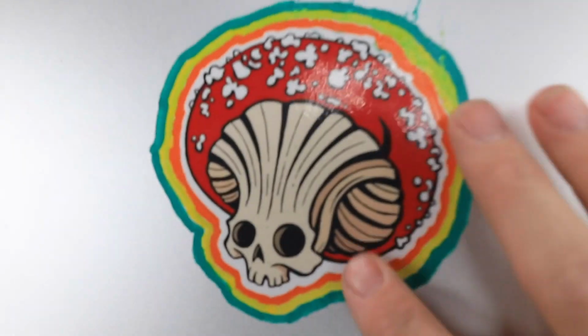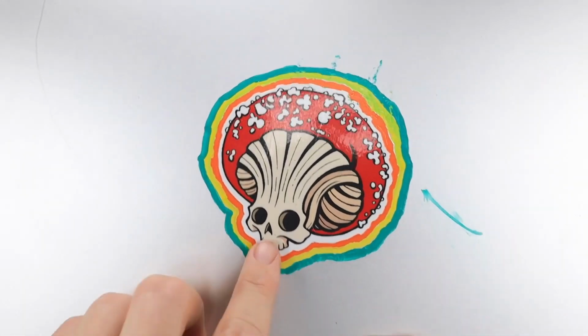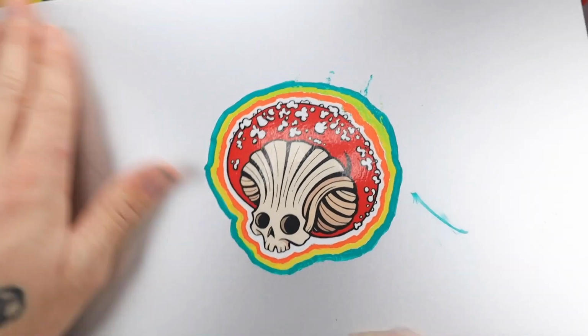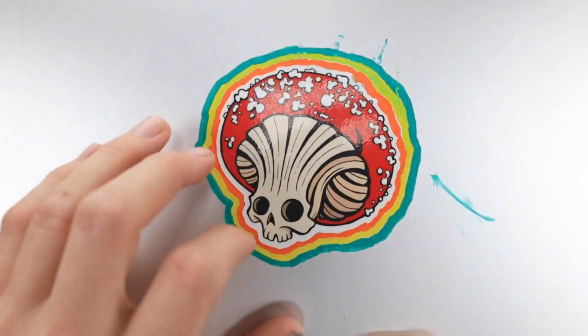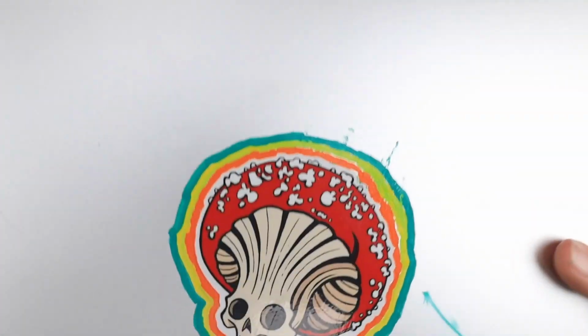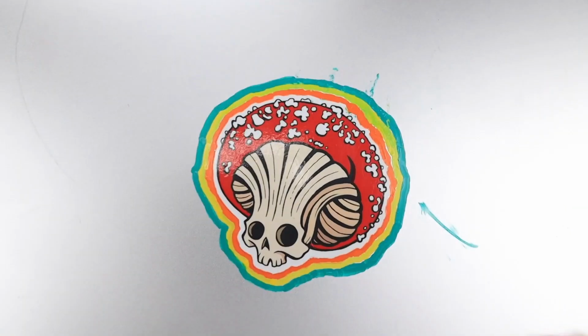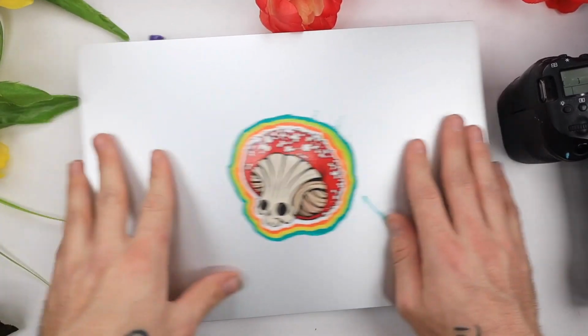So this part, I didn't draw this. I wish I drew this. This is really cool. I got this sticker when I was visiting a friend in California, down in Santa Cruz, I think. It was really cool. And I just started drawing the rainbow around it. I kind of messed up a few times, as you can see, but I'm gonna make it look something cool. Anyway, I'm just gonna finish this and you guys can watch me do it. I just thought it was really cool.